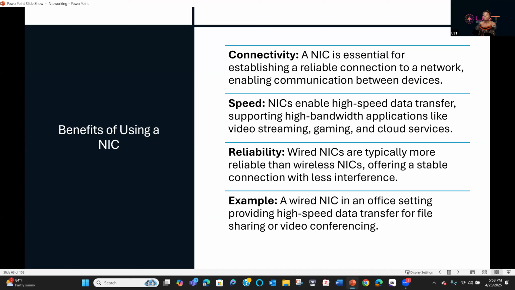Talking about reliability, wired NICs are typically more reliable than wireless NICs, offering a stable connection with less interference, right? For example, a wired NIC in an office setting provides high-speed data transfer for file sharing or video conferencing.